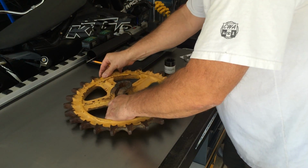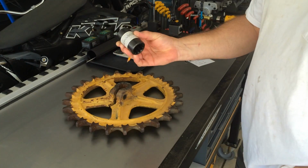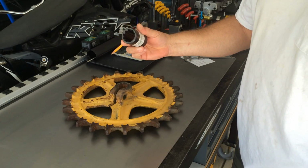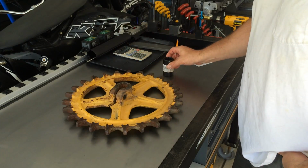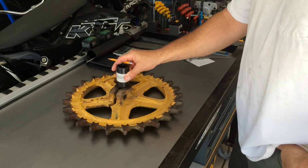He found a 10 spline hub. I think he got it at Granger. Fits his axle perfect. He already checked it. So I got to machine this out for this to be pressed into it.